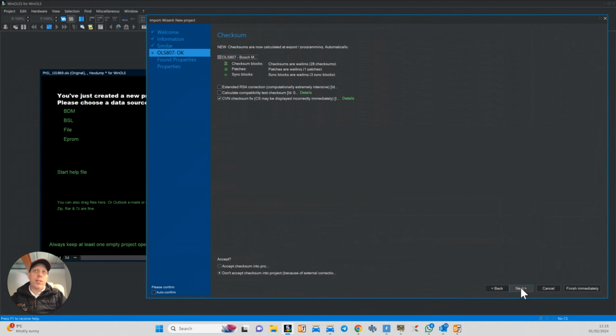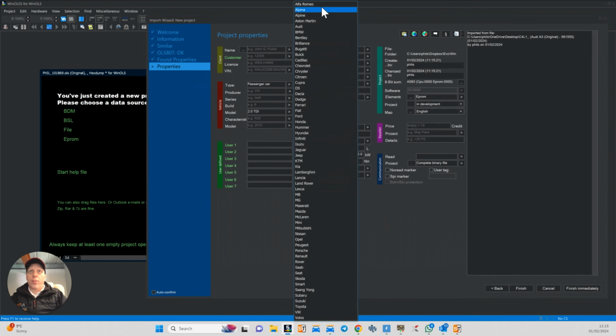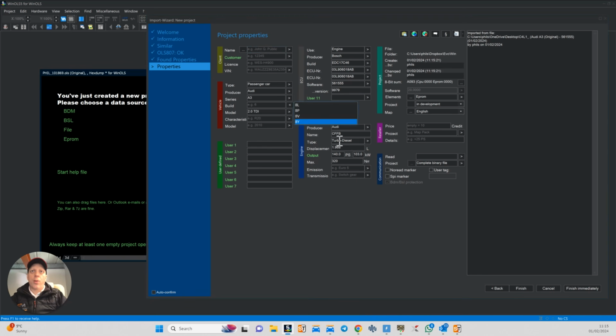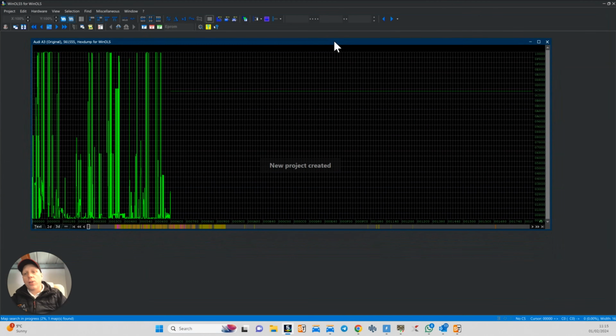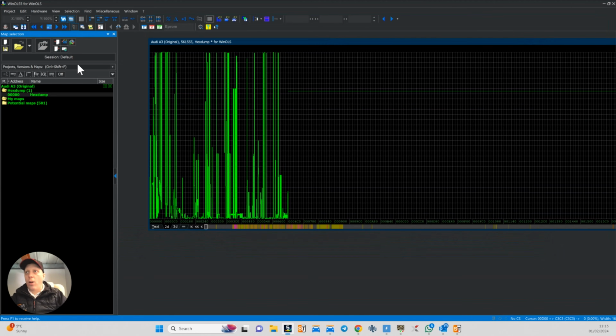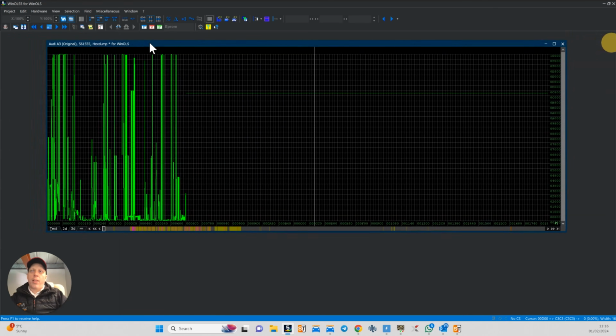So next, you got your checksums, which you don't need because we don't need those anymore because it's all through the checksums. We've got all the information from the ECU. We've done all this already, so I don't really have to go through this too much. So I'm just going to add those little details in. And you're sat there now with a screen with absolutely no maps. You don't know what's going on with it, and okay, that's what you're left with.